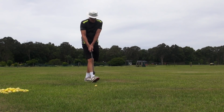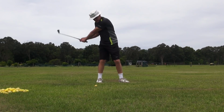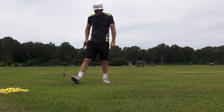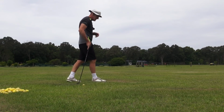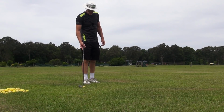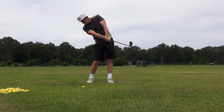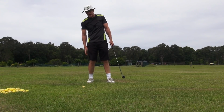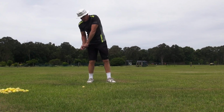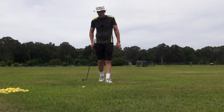I couldn't get the right feeling if I was here and I wanted to keep that foot down and I didn't go out to the target, I would be like that too, like Bill was, and I would get the ball going over here. Now that was just a communication sidetrack, in that I just didn't explain the over-emphasizing requirement of getting the club going this way, out to the ball. And as you fire it that way, guys, it drives the weight down to this vertical axis and straight down through the center of the foot and into the heel, and you'll be like that. You won't be like that. And I can understand Bill completely when he said it didn't feel right and he couldn't do it.